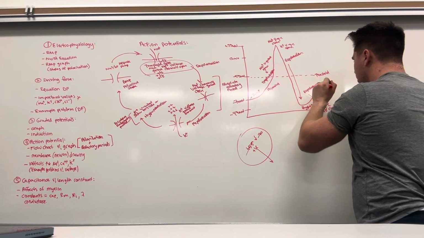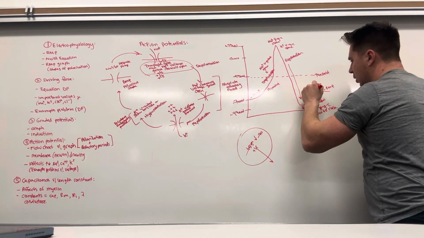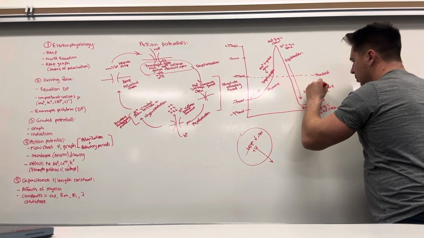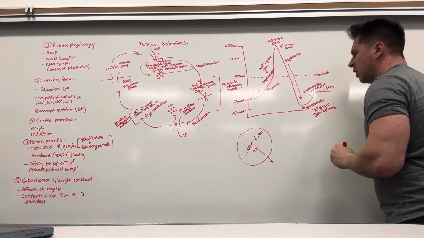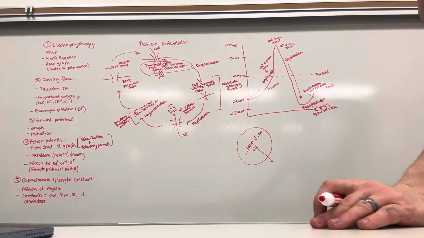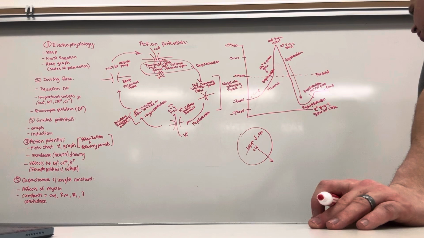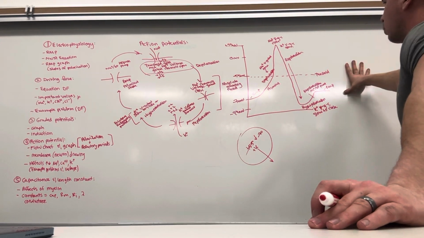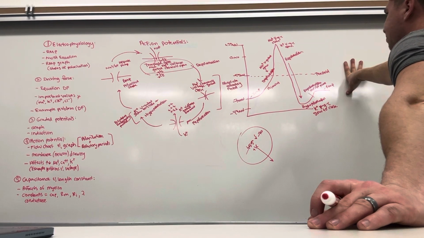This time, the repolarization is done a little differently, and it's done by the sodium potassium pump ATPase, to get it back to homeostasis, back to its resting membrane potential where it wants to be. Okay? So that's kind of the gist of how the graph works. Those are the things I wanted to show on it.